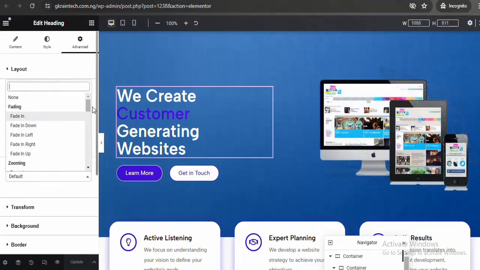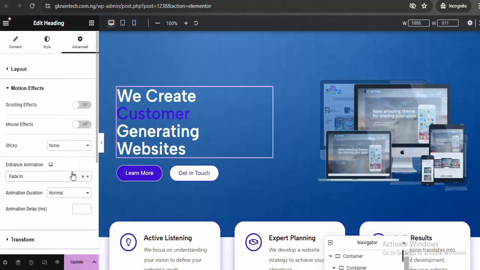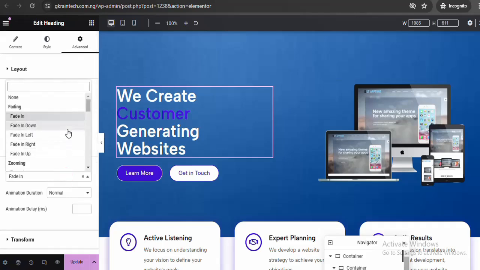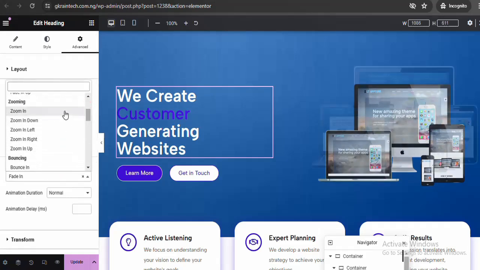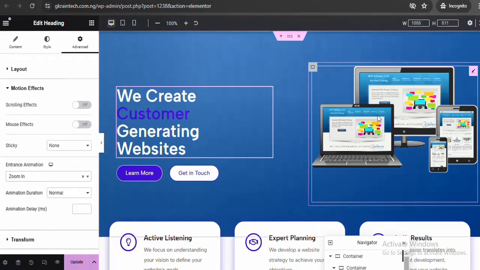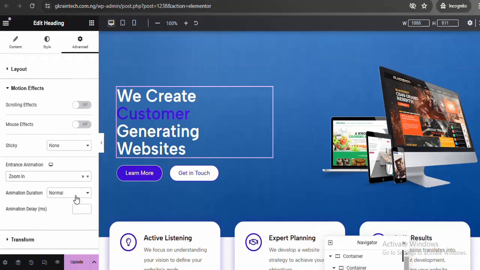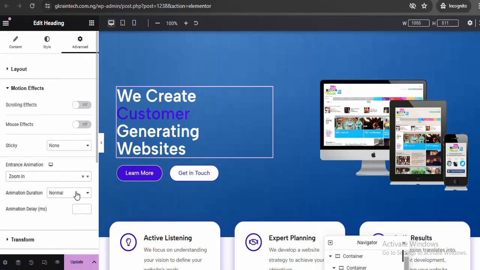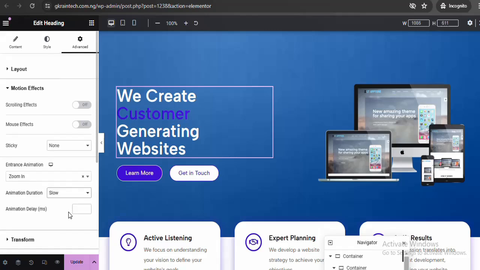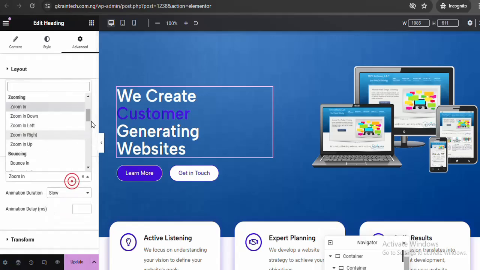So I guess it's going to be good. Let's try fading. That's how it's going to come in. It's going to fade in. Let's use zooming, because I would want this to actually zoom in, this to zoom in, then this image to also zoom in. You can also delay it. This is the duration, so I want it to be slow, something like that. Okay, zooming will not be good for text. Zooming is usually best for images or stuff like that.